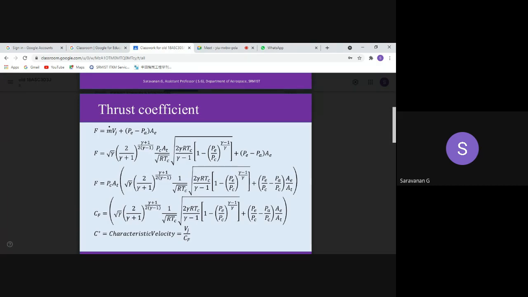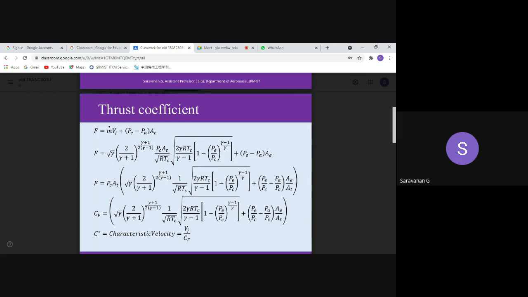Another term we have is velocity, the velocity corresponding to the throat, Vt, given by the relation in terms of Mach number equal to 1. Just now we told you Vj is for any exit Mach number, and thereby we have the pressure ratios. If you go for the Mach number equal to 1 case, the pressure ratio and temperature ratio in terms of Mach number give the relation T naught by T equals 1 plus gamma minus 1 by 2 into M squared.